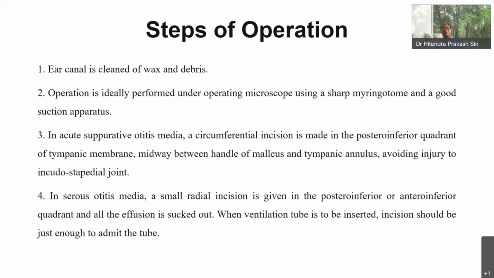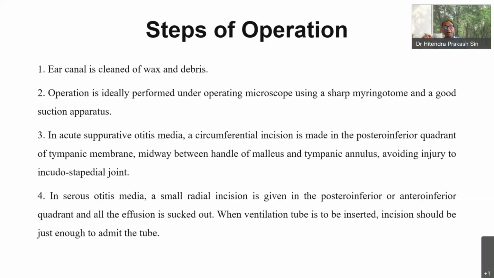What are the steps of operation? How do we do it? Actually, we clean the ear canal of wax and debris. If something is there, we have to remove it. Then we perform this operation under the operating microscope. But right now, usually we do it with endoscopes. Zero degree endoscopes, ear endoscopes are there. We can perform it with those.